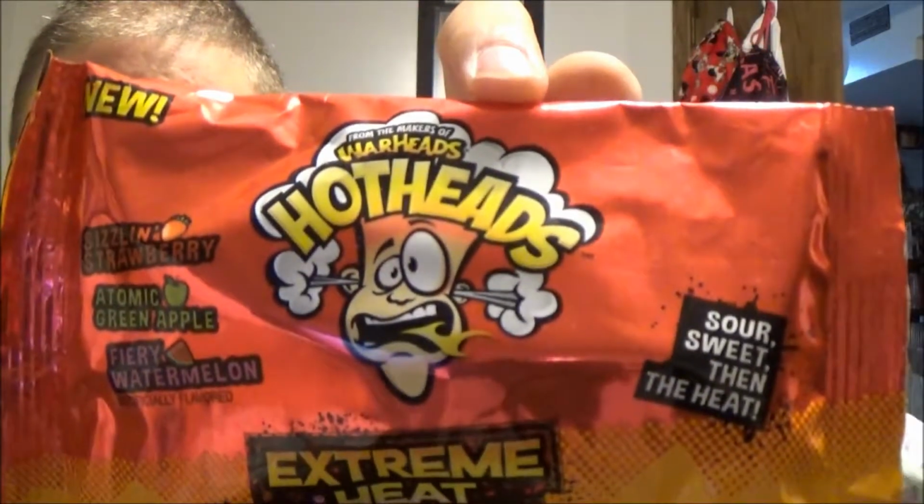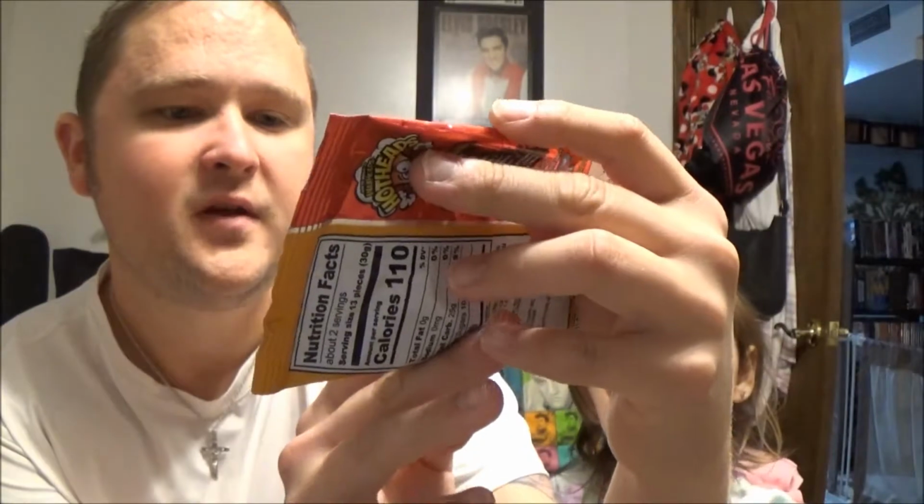Okay. Oh, God. I think I've actually had this before. Warheads. It's sour, then it's hot. Oh boy. Let's see, we got sizzling hot strawberry, atomic green apple, and fiery watermelon.